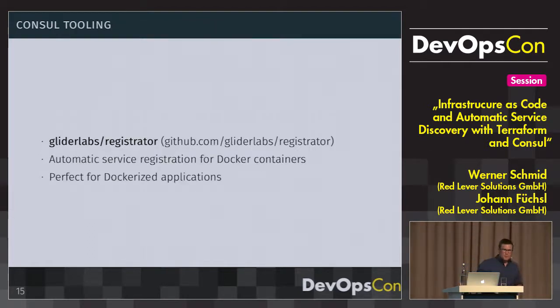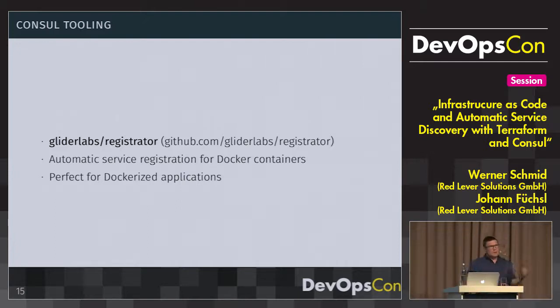And to use all of this Consul awesomeness, you have to have some kind of tooling, right? You have to be able to access it, and it should be fairly comfortable. You don't want to write a whole lot of stuff to be able to use it. In our demo, we will use two such tools. The first one is Registrator. It's a Docker image or a Docker container.